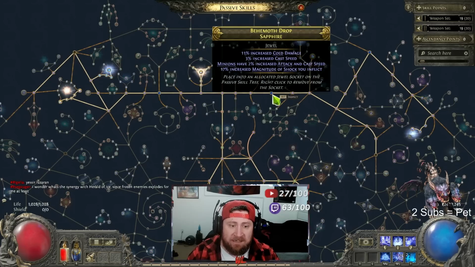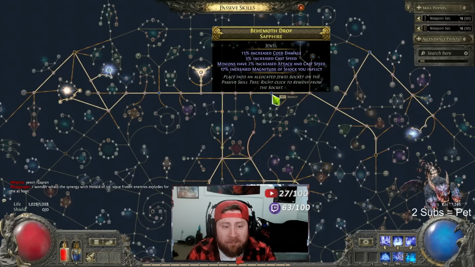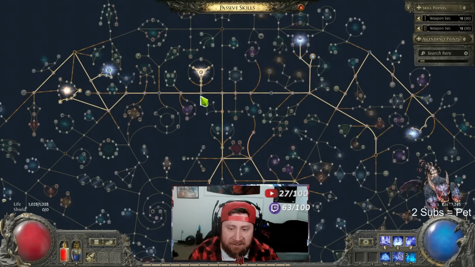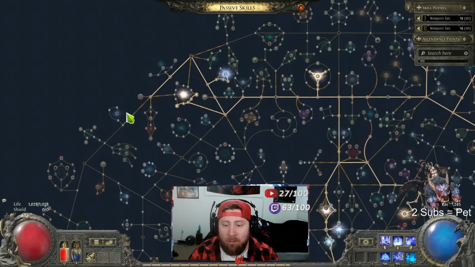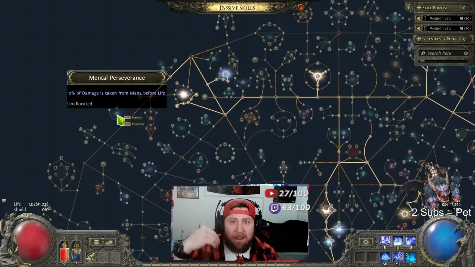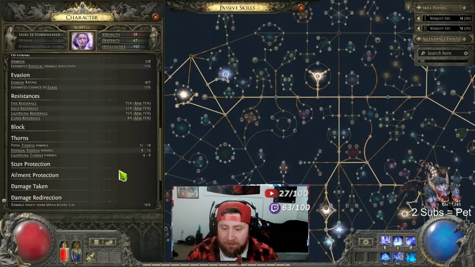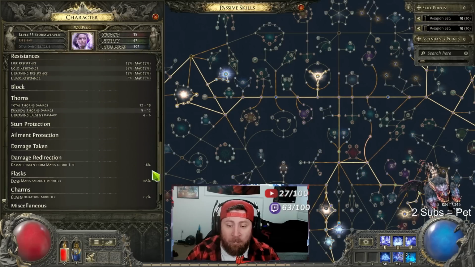We're going to have a lot of jewel slots, and these jewel slots are very important. The two biggest stats that we want is increased magnitude of shock that you inflict. That's one. And then second, I don't have any yet because the trade site's down and I'm trying to get some. But the next one is going to be more of the damage taken from mana before life gems. We want to get damage taken from mana as high as possible. I think my current damage taken from mana is only 16%. We want to get this to above 50, if not even higher.